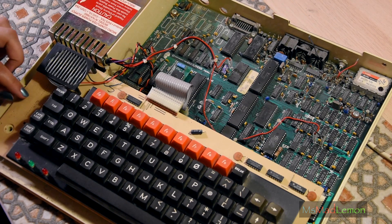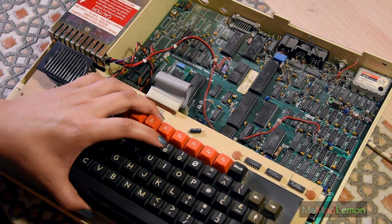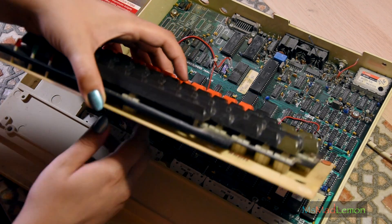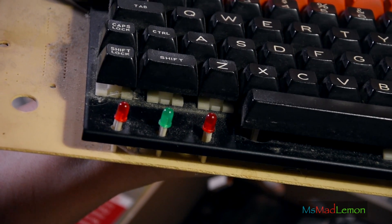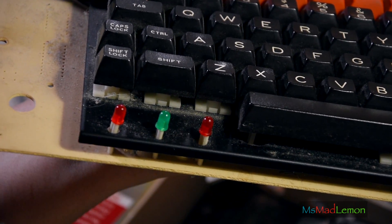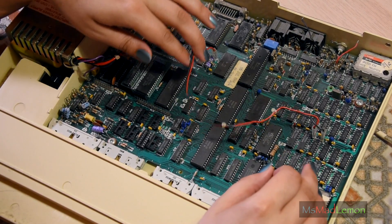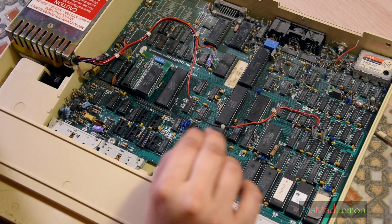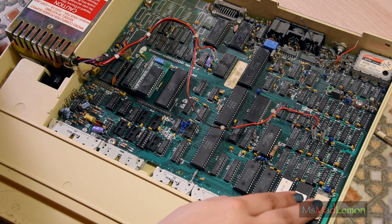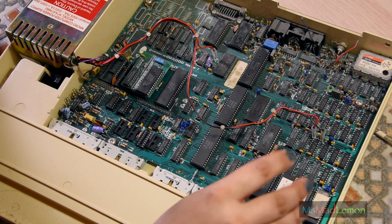The keyboard is bolted on by those two screws I was hesitating over. Let's undo these. There are some beautiful old-school LEDs there — the original ones. When I see LEDs like this, it reminds me of 80s electronics. There seem to be quite a few ROMs in here, and there appears to be a Disc Doctor custom ROM that has been installed. Which is pretty cool.